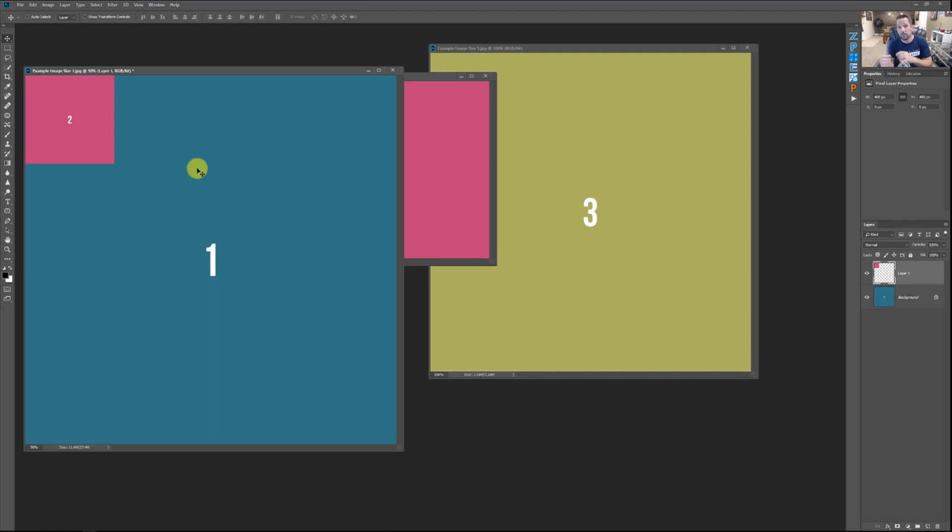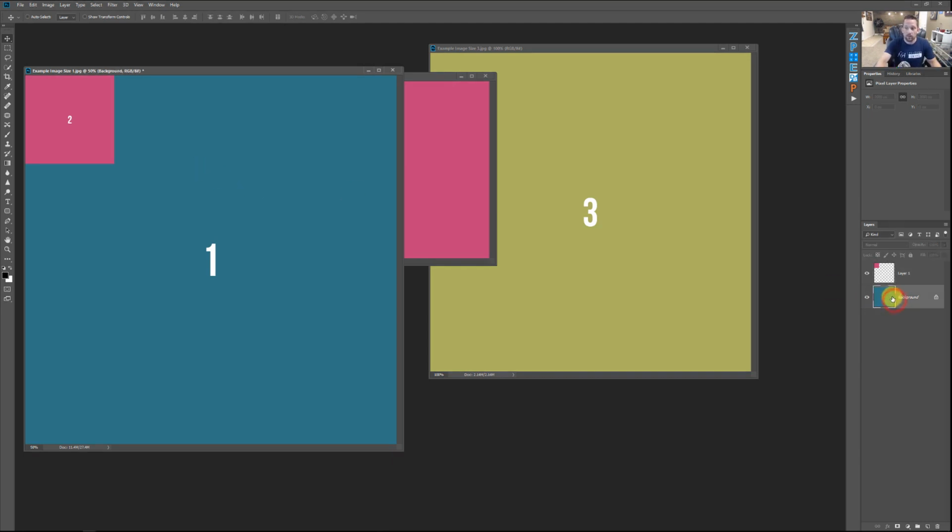You've probably seen this. If you've ever tried to drag a sky over to your image, maybe you got that sky from somewhere on the internet, maybe you downloaded a stock image or something like that, and you put it on your image and it's really small. Your image is this big and this thing is this big. But you're like, wait a second, they're the same inches. Why is this? What's happening here? It's because the image size and the resolution of that image is different.